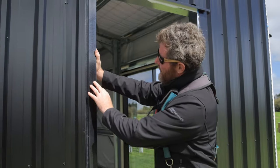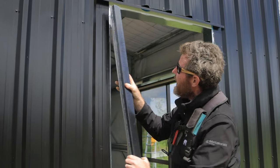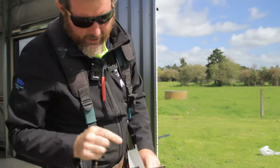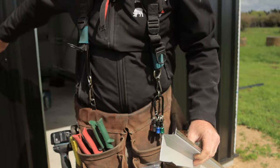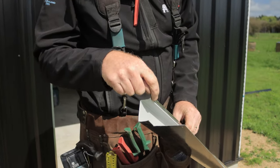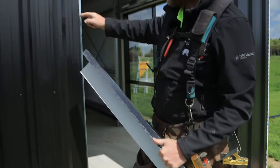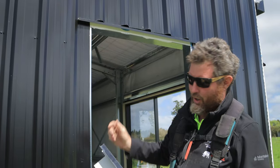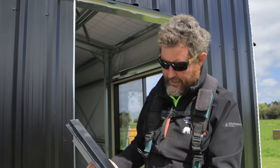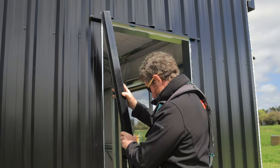Obviously, this is what we call the Shannon flashing. And how that works is we've measured it, it's the same depth as the rib on your T-rib. It's got a fold, comes back like this. So instead of having to have a flashing that came the whole way over here, really big, having to have the head flashing come the whole way through, we've just done two of these that look exactly the same. So it's nice and symmetrical on it, and it's gonna keep any water out.